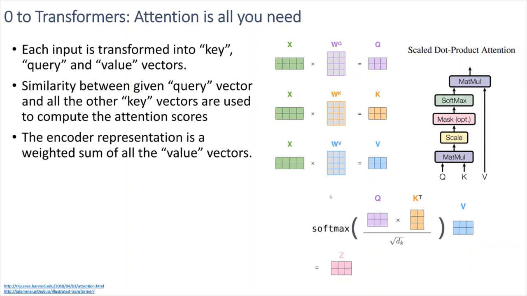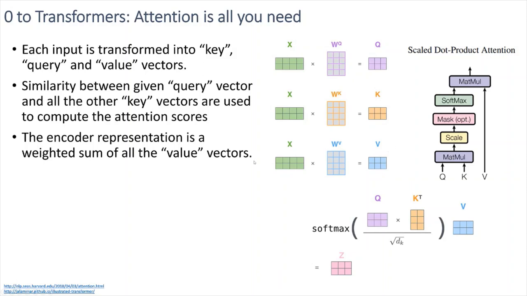So the input sequence is transformed into an embedding called a key vector. This is simply done by taking the input embedding and multiplying it with a key matrix, producing a key vector. So in this case, it consists of two input sequences. It's multiplied by a key matrix to produce two key vectors. Similarly, the input sequence is multiplied with a query matrix to produce a query vector, and also a value vector.